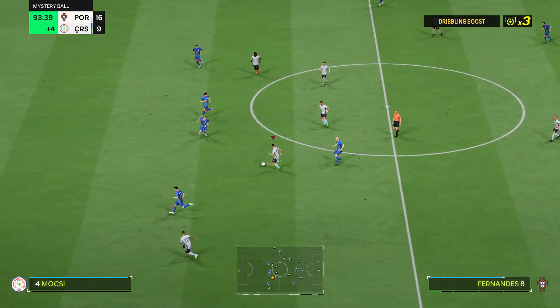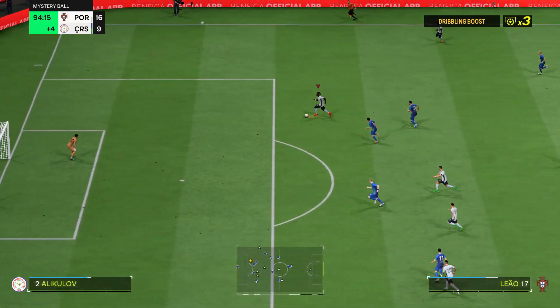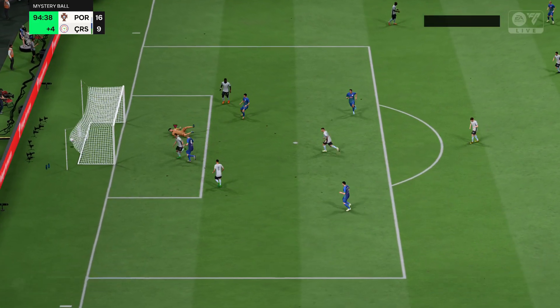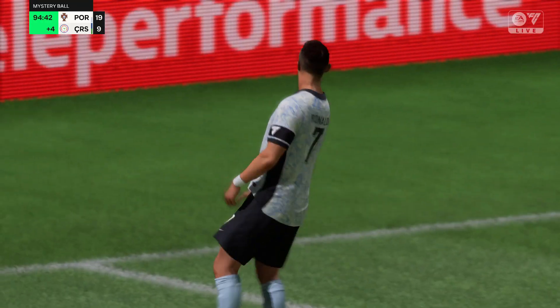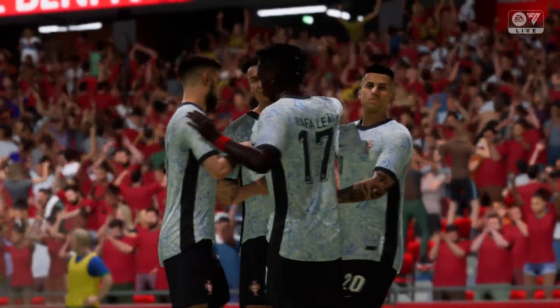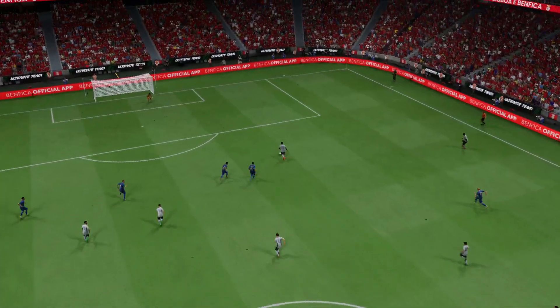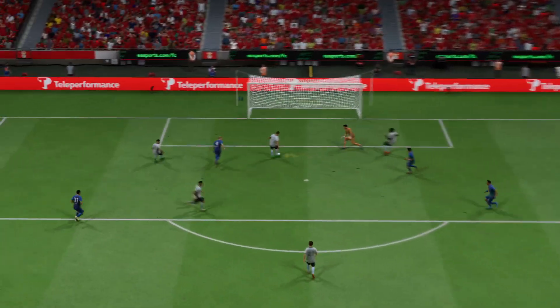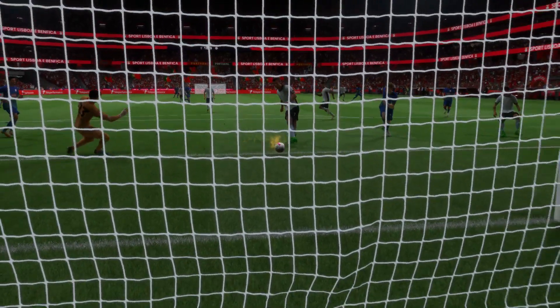Bruno Fernandes has it — real chance! Oh, he's done it! Well, you could sense the nerves amongst the back line; so much at stake with the mystery ball being in effect, and it's cost them dearly. Well, here we can see it again — look at the way he glides past the defender to create space for himself. And the movement is so good that they end up with a 2v1 against the goalkeeper, who was completely exposed. Great play, but poor defending.